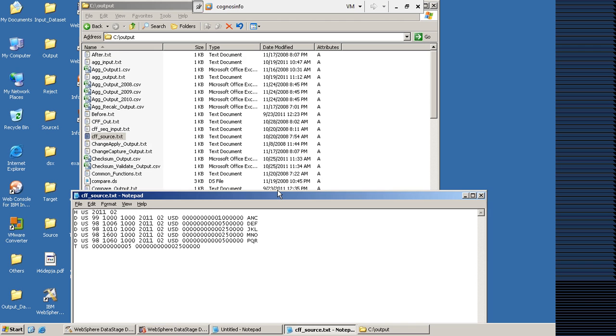See, this is the fixed width COBOL file that I have picked.